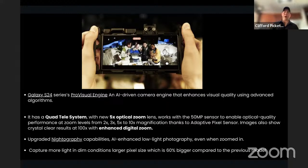But the real power here is leveraging the AI, the computational photography, the pure compute power, and the merge between software and hardware on these. And we're really seeing, even more so than Apple, leveraging this AI and the compute power to create something that's not just higher quality, but creatively, things that we can't even think of doing in traditional cameras. So that is kind of cool.